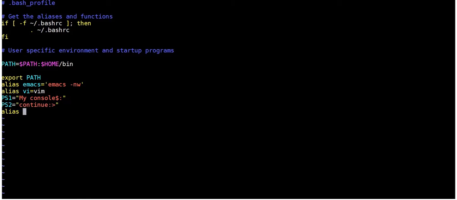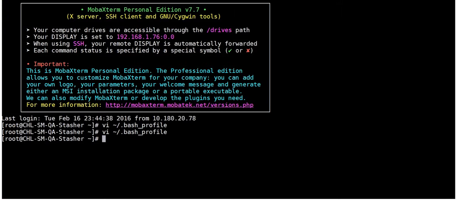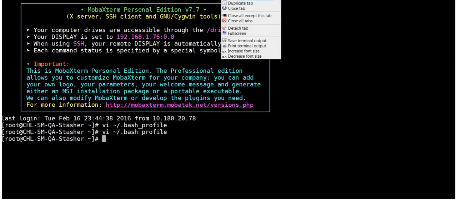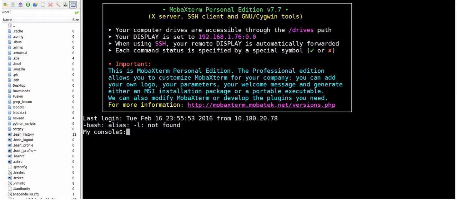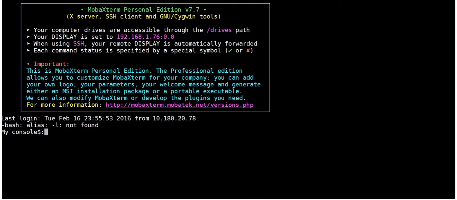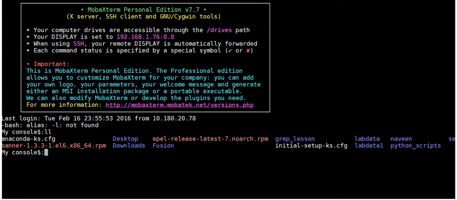Like for example, ll, you can put it as ls minus l. So what I'll quickly show you that one as well. Just mention that instead of ls minus l, I can put it as ll.